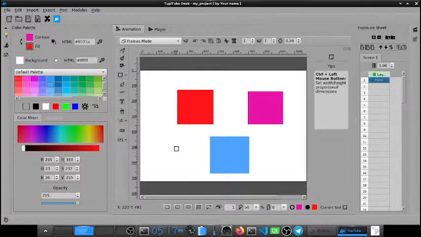So if I try to create a new square, as you can see, I'm using the colors I got from the eyedropper tool. So this is a very, very handy tool that I hope you can use and enjoy for your projects. Okay, well, that's it about the eyedropper.